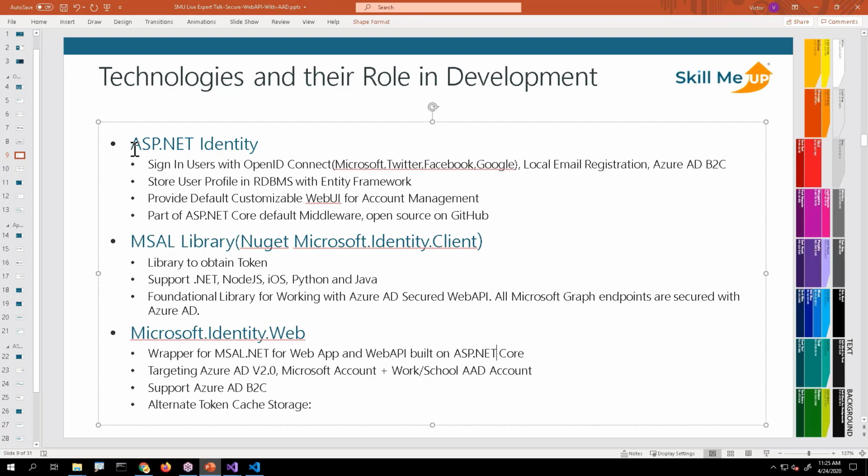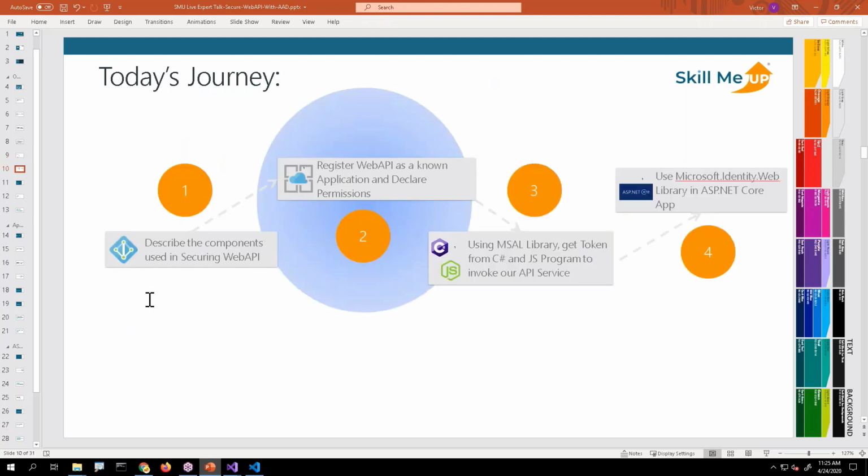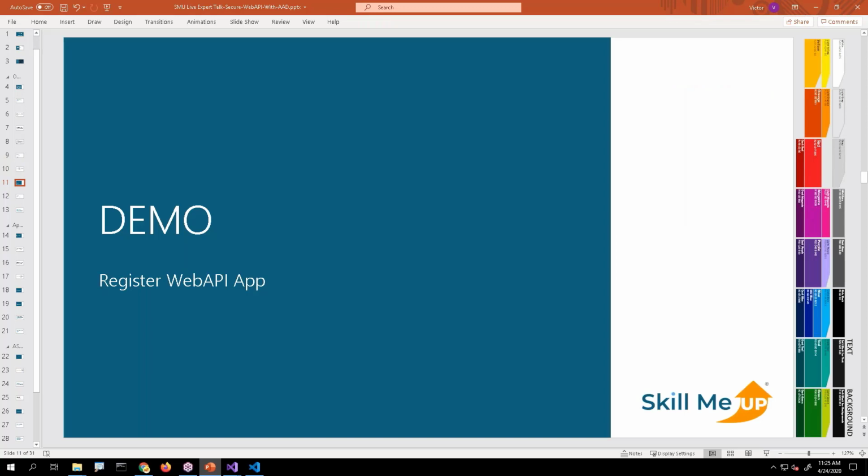All right. So there are 3 technologies. ASP.NET Identity is the middleware. MSAL library is the language-dependent implementation of token handling. So this is the library that finds out if the token is genuine, and parses out those URL requests to the Azure AD. While this is a convenience library specifically for the Microsoft folks, for us Microsoft developers.